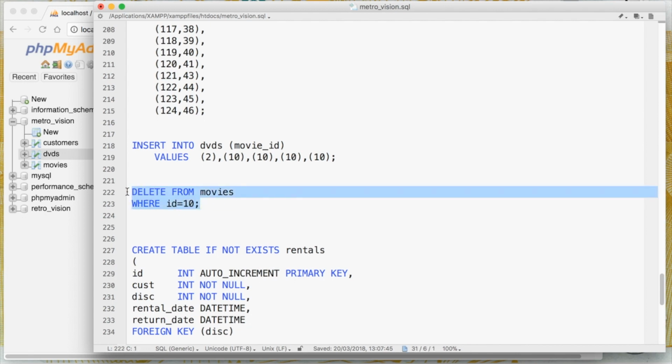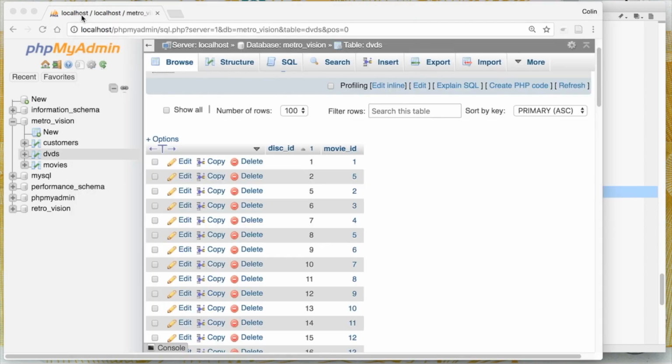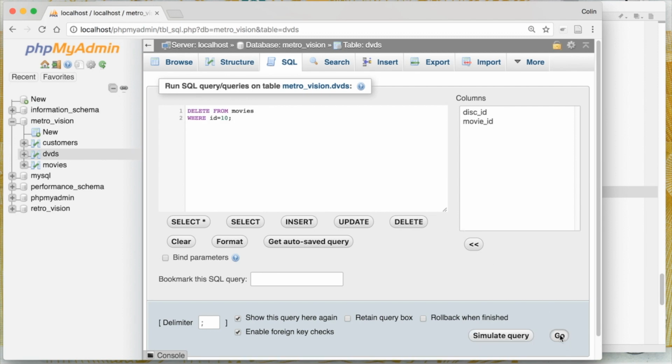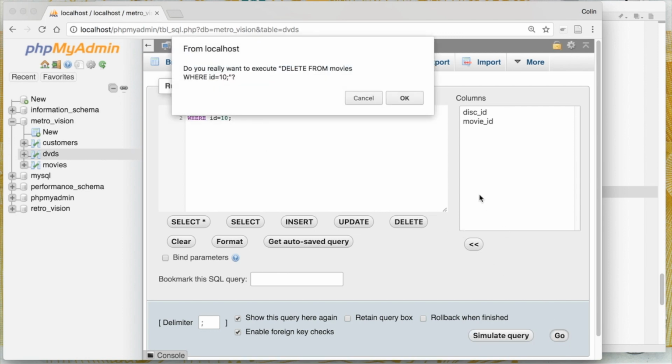Let's give that a lash and see what happens. Oh yeah, no, that's not what I'm trying to show you. That's just the page here. It does that for any delete, just to make sure you're sure. That's not what we're looking at.